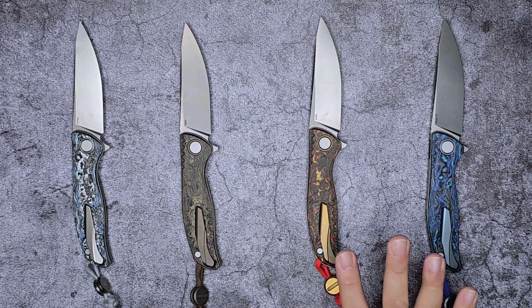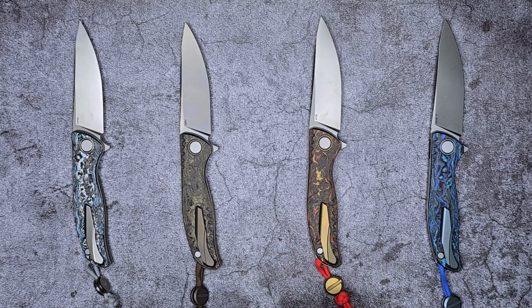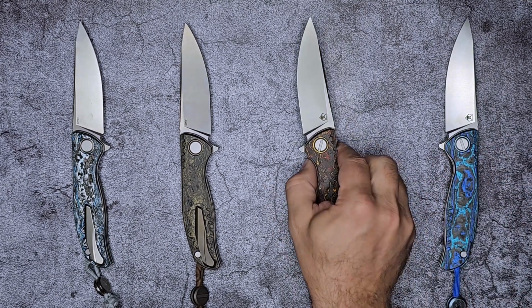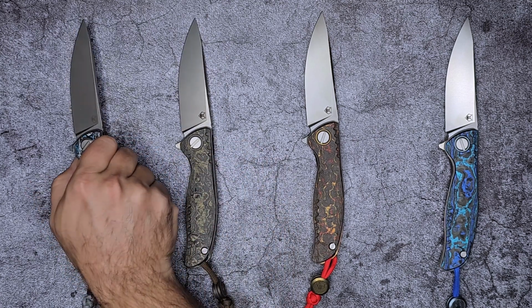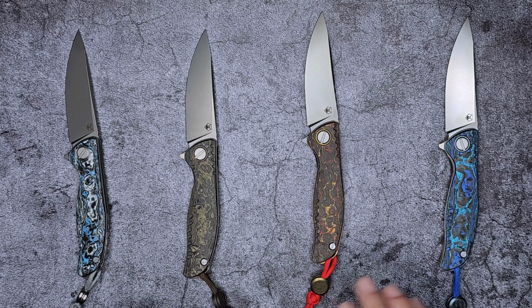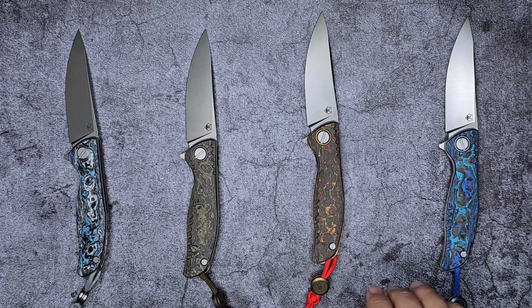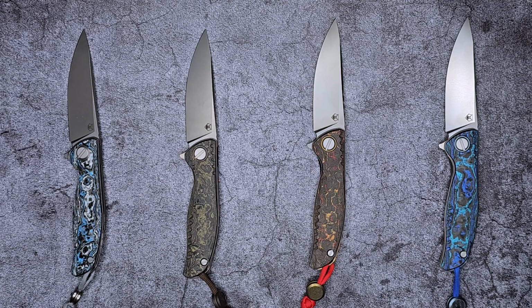I encourage you, if you want to see the actual review on action, performance, ergonomics, fit and finish, this is the same as the F3 NS. The only thing that changes in these is the look, how they did this special edition of the F3 NS, and because it's my favorite knife in my collection, what I consider the pinnacle of production knives, I know I kind of splurged on these.